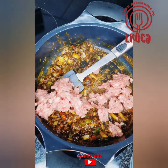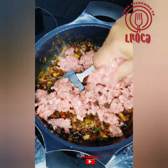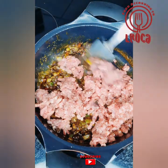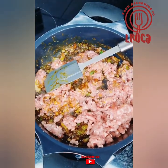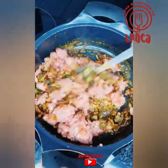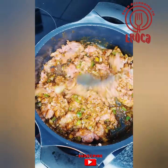Now we are going to add the mince into the pot and fry it a little bit to mix it with the spices and peppers. Then you're gonna add about a cup of water — not too much, you don't want to drown it, just a cup. The mince can cook a little bit, then you add your sauces and let it simmer for a bit and your recipe will be done.